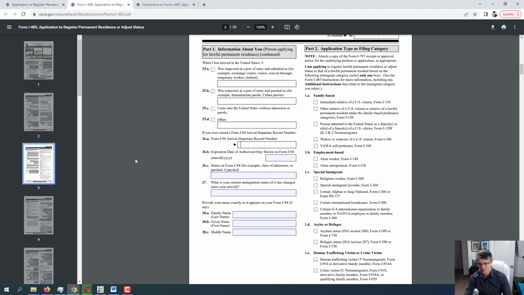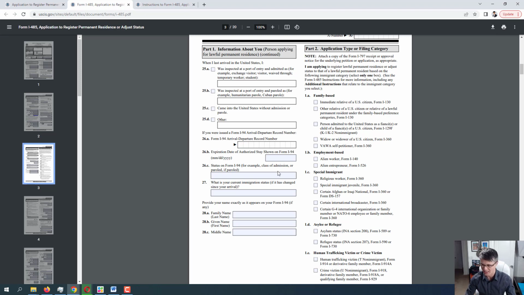Now, moving further, if you were issued a form I-94 arrival departure record, put it in here. Unfortunately, a lot of people are having problems with this I-94 arrival departure record. Whenever Customs and Border Protection enters it into the system, now it's all electronic and done in the airport whenever you're entering the country. So if there was a little mistake in your name, your middle name, your last name, your date of birth, your passport number, any of the things they fill out, it's not going to come up if you're looking for it. So I've done a separate video on how to actually retrieve it, how to contact Customs and Border Protection. If you're having this problem, I have the video on this channel that answers your question on how to deal with it.